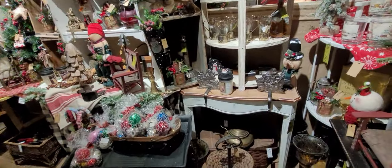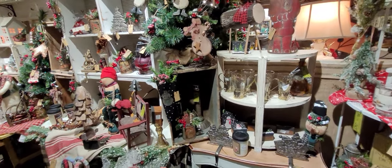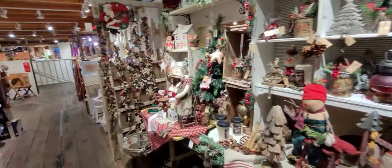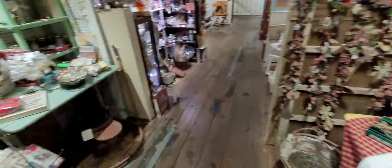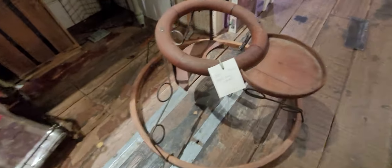One of the things I'm going to show y'all while I'm in Texas is the flagship store of HomeGoods — the flagship store is actually in Allen, Texas. HomeGoods are great places and I've never done a video of that before. Look at this — a 1902 Baby Walker. Look at that!